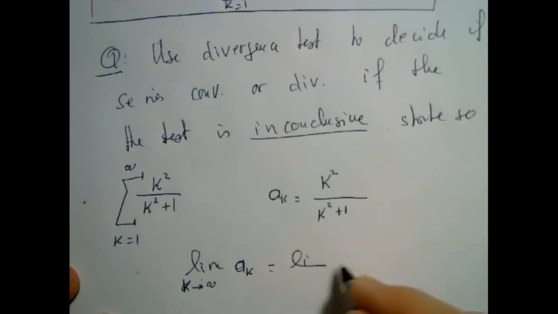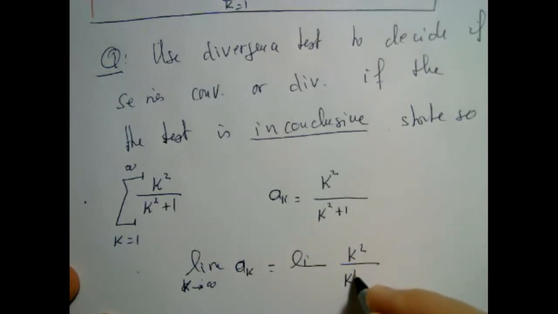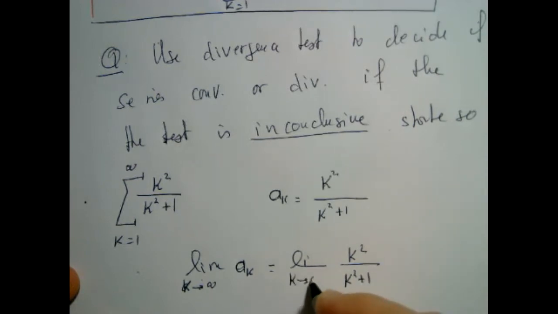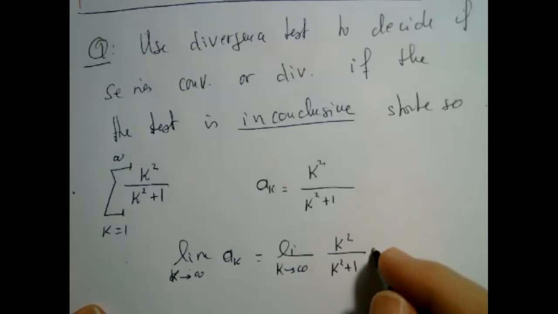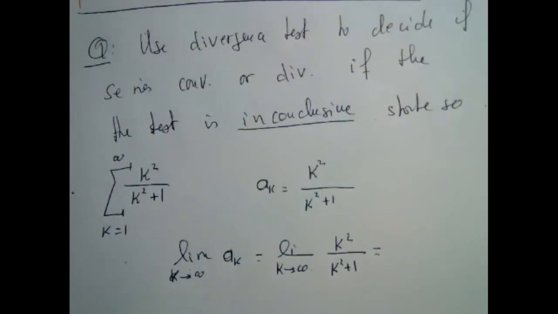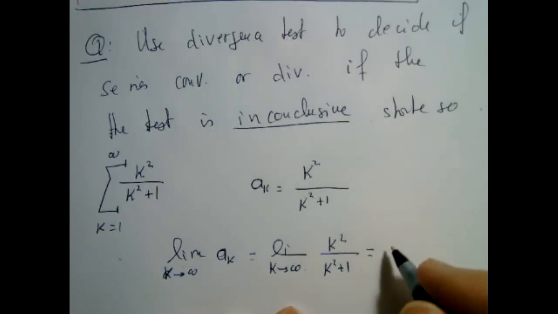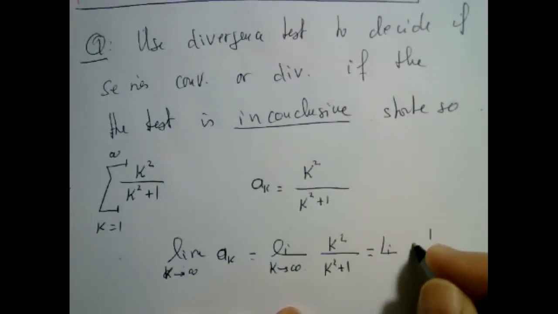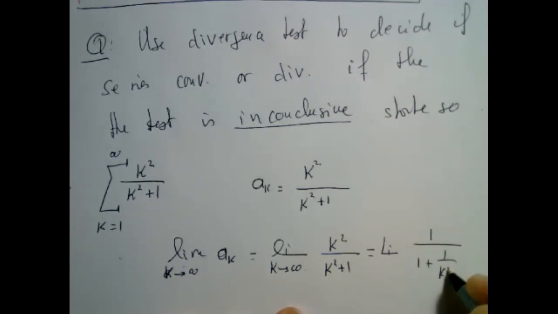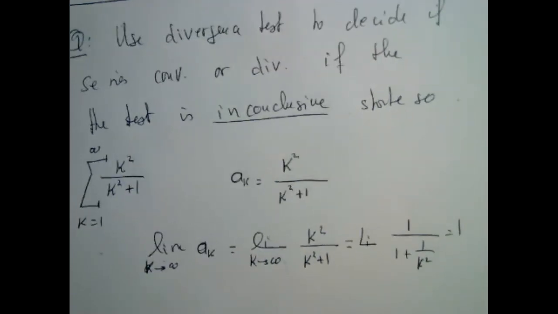This is equal to the limit as k goes to infinity of k squared over k squared plus 1. Now what's this limit? Is this equal to 0 or not? Can anybody tell me this limit by looking at it? You can divide both by k squared, or you can just look at it. This is equal to 1. So does the series converge or diverge quickly? Converge, because it's approaching 1. What's approaching 1? The values of a_k, they're slowly approaching 1, but never actually getting there.